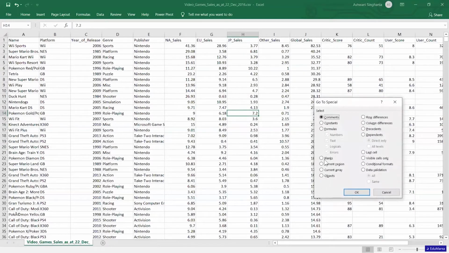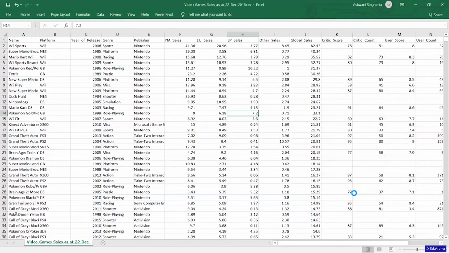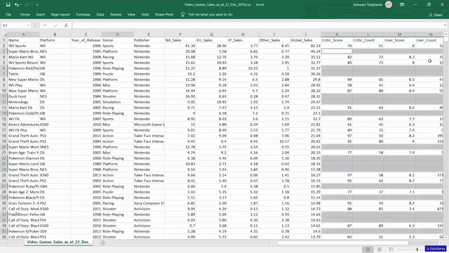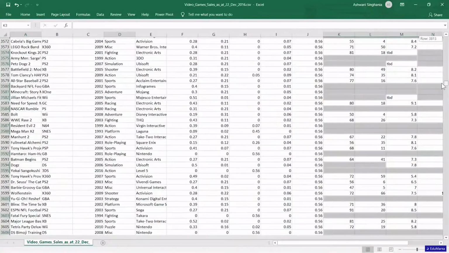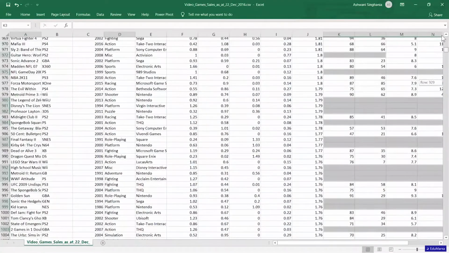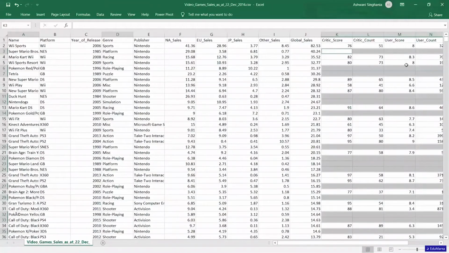So we have already done all these things, how to check in yesterday's session. This is a big data, so that's why it's taking a bit of time. So basically, we can see that there is no completely empty row or column. We have a few cells there which are empty. So we are just going to edit those columns which we actually need for analysis.